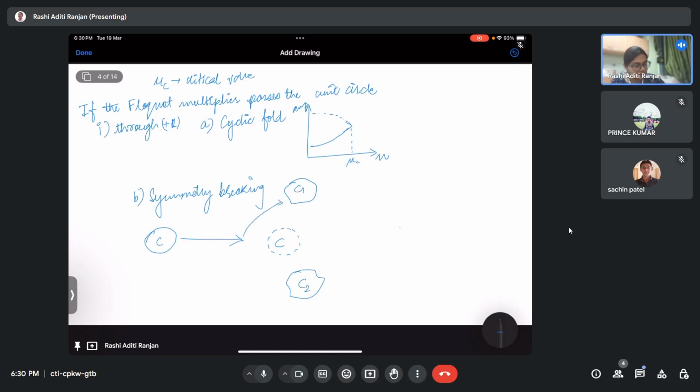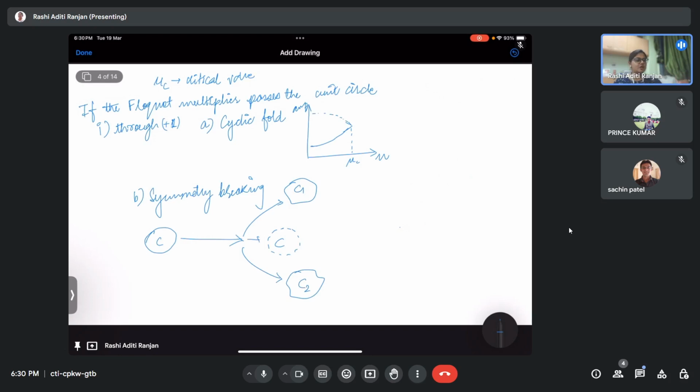Okay. So what happened is that as the parameter was varied, this C orbit, which is also a periodic orbit, bifurcates into three further periodic orbits. Or I should say two orbits. C was already there. So now this C has become unstable and it results into two new orbits, C1 and C2, where my C1 and C2 are now stable. So if you see, this is related to that of a supercritical pitchfork bifurcation, right?